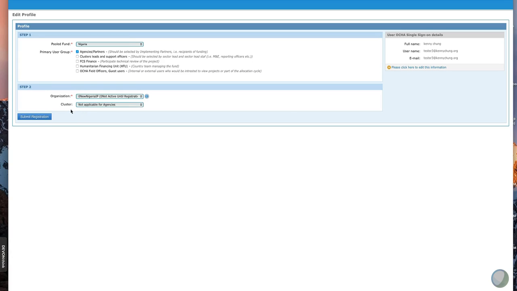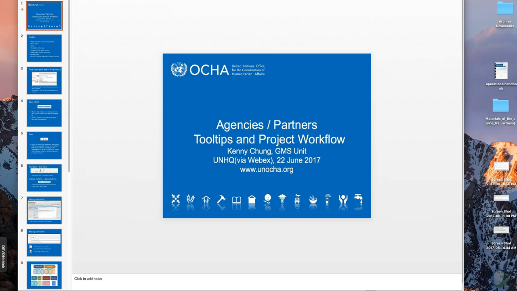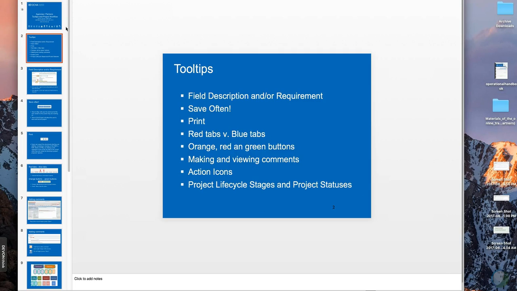You will get a chance to choose clusters, indicators, and the types when you start creating a draft of the project proposal. I'm going to show that to you momentarily after these slides. So in GMS, we have tooltips available. I need to go through all these tooltips with you while we create the sample project draft. I'm going to show you all the tooltips, but there is going to be a save button, print. There will be the tabs with the red line on the top. You're not seeing those yet, but you will see them soon after the slides.